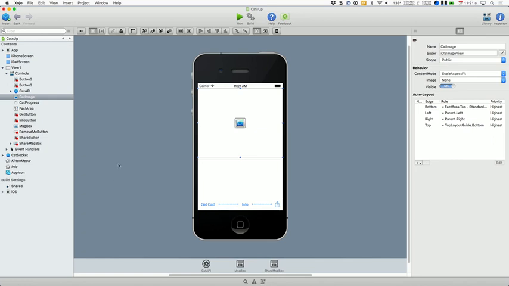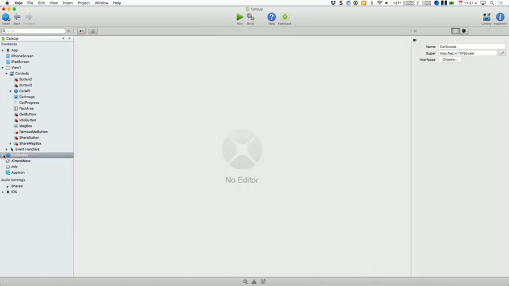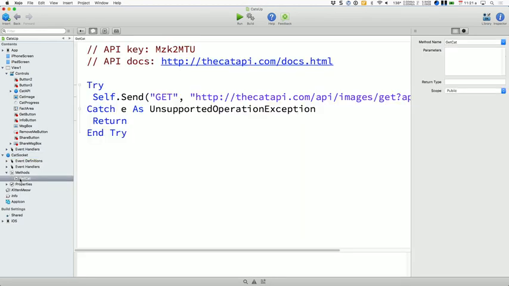That's the general layout of the app. I'm not going to go into too many specifics of how it works. There is a socket right here that has a method on it, getCat, and this is just sending a GET request off to the cat API. That's a very clever named web service, and a pure genius that thought that up. But this person put together a cat API.